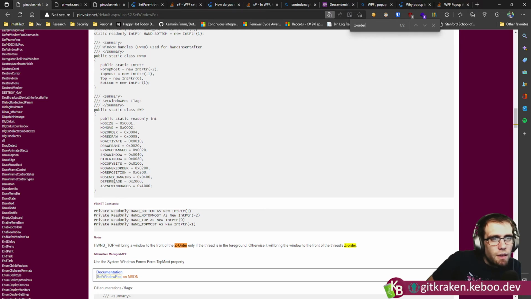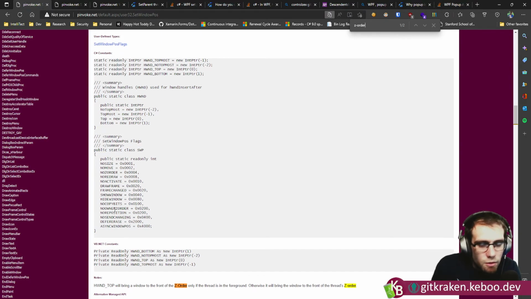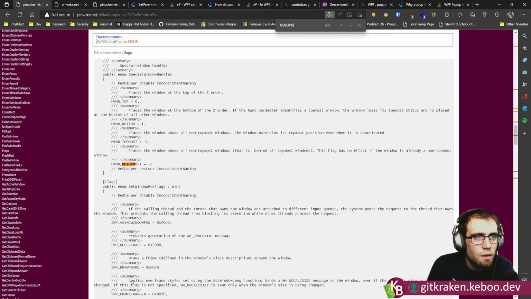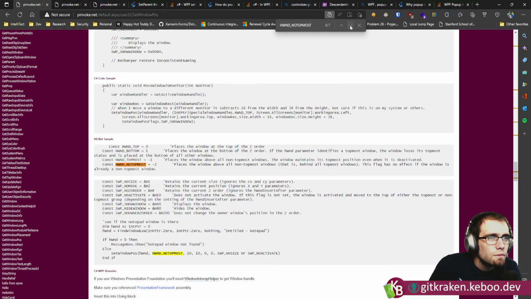So let's go back here. What is no topmost? Places the window above all. I want this thing to be set.